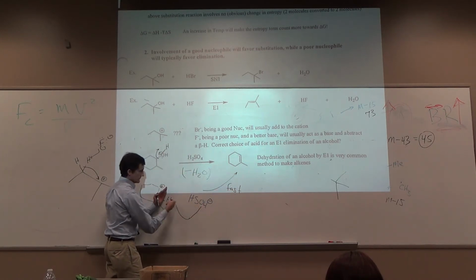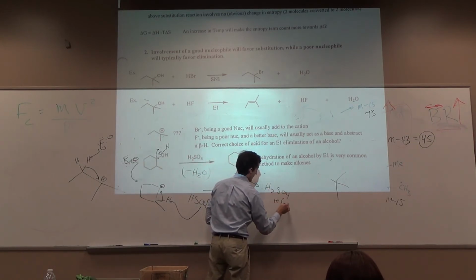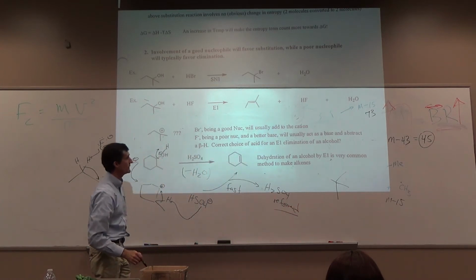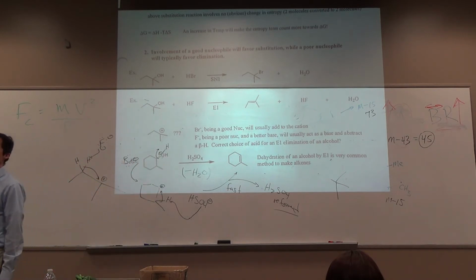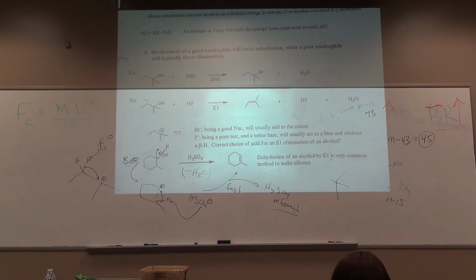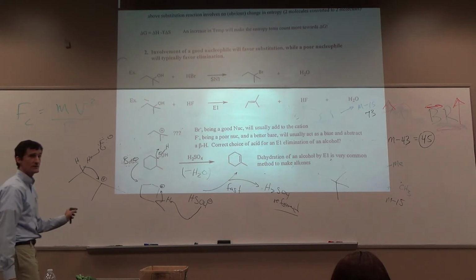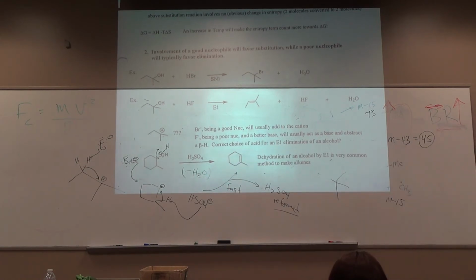And what are we reforming right here? Yes. Sulfuric acid reforms. So this is a sulfuric acid catalyzed dehydration of an alcohol. It's a very common reaction of alcohols to make alkenes. And we'll do that in organic too. But when we do it, I'll spend 2 minutes on it because I expect you already to know this. Any questions about that mechanism? Were the things I just discussed with that mechanism sort of repeats, pulling it all together?